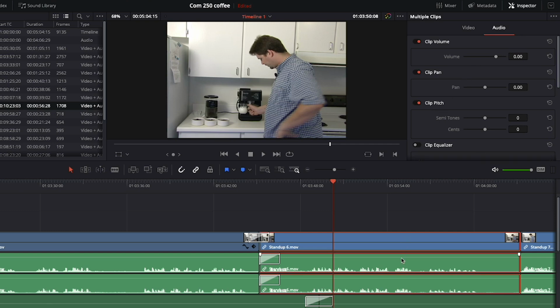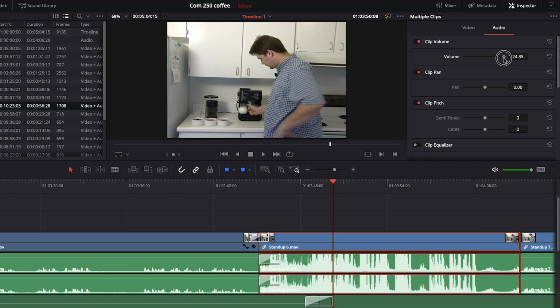Now, we worked with this earlier by coming to the timeline and clicking and dragging to move a volume up or down. You can do the same thing with the inspector, and there's a little bit of advantage to doing it that way. Watch what happens now. I have this clip selected. If I click and drag this volume up and down, you can see down there on the timeline I've made the entire clip quieter, and I've made the entire clip louder.